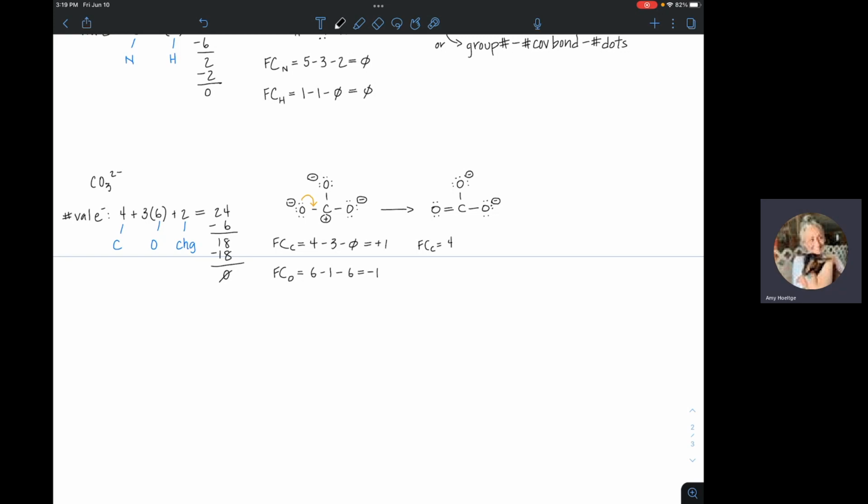Carbon has 4 valence electrons. There are 4 bonds here and 0 non-bonded electrons. There's no more formal charge. The oxygen on the left needs to have a calculation done for it because we have shared electrons between it and the carbon, so we may have changed the electron environment around that particular species. 6 valence electrons for that oxygen, right? 2 bonds, you see the double bond, and there's 4 non-bonded electrons.